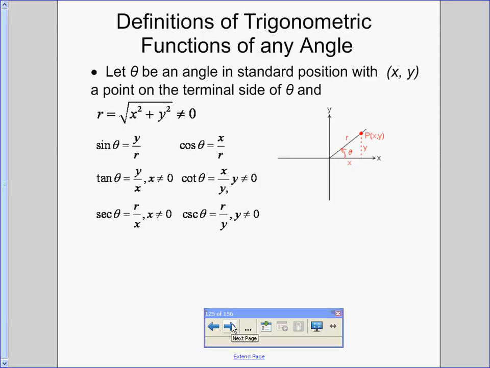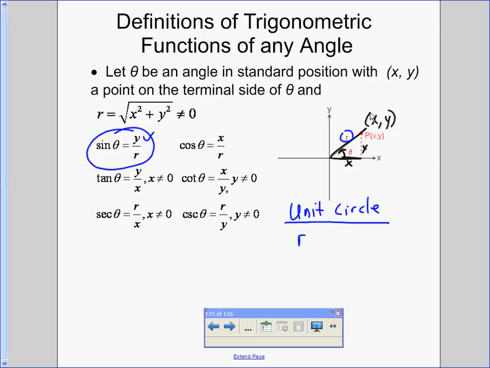If you have an xy value here, as you know already, then the x value is going to be the length here. Angle theta is here, this being your initial side and then your terminal side. And then this is going to be y. When we're talking about sine and cosine, if I'm trying to define my trig functions, then the sine is going to be opposite, and in this case the opposite is my y over the hypotenuse, which is the radius here. Okay, now let's talk about that in terms of the unit circle.